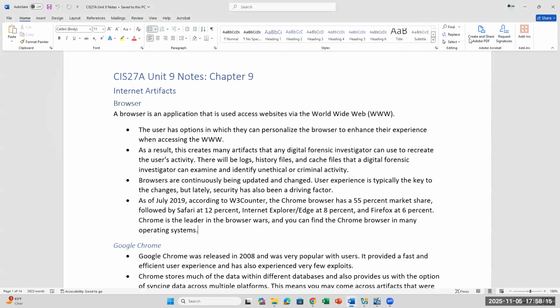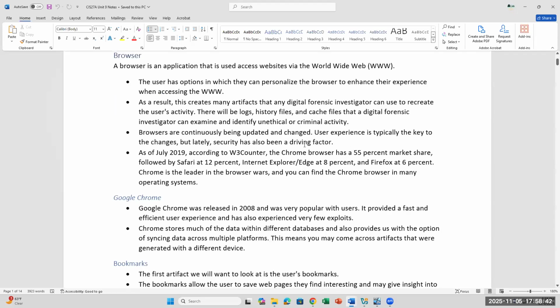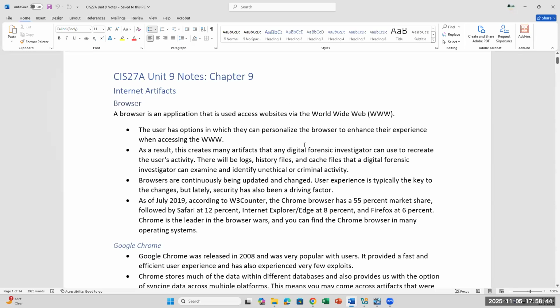Okay, so this week we're gonna work on internet artifacts, mostly looking at browser and internet activities through the browser. The session before last week, I think we talked about email and how to really look at email applications, email accounts, and email headers. So today, when you are examining the Android, you are going to focus on what kind of activities and accounts the user has to be able to access web apps.